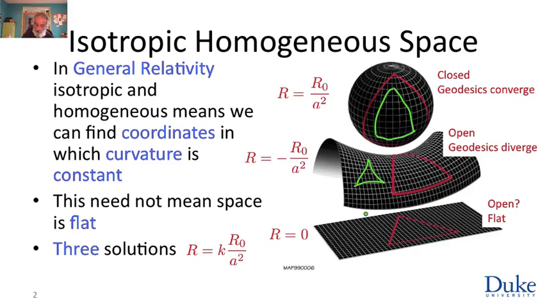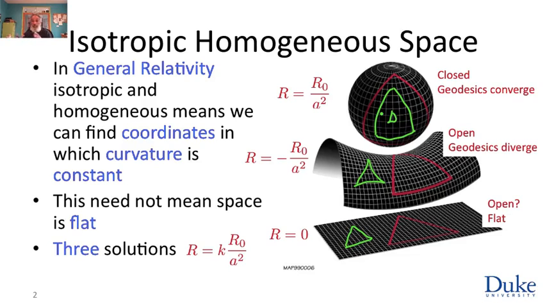One way to measure this is that if you draw a triangle on the plane, then the sum of its angles is 180 degrees. If you draw a triangle on the hyperboloid, the sum of its angles is less than 180 degrees because the straight lines diverge, and the sum of the angles of a triangle on the sphere is larger than 180 degrees. Of course, the larger the triangle, the more the deviation. A very small chunk of anything looks flat, remember? And so a very small triangle has a sum of the angles very close to 180.